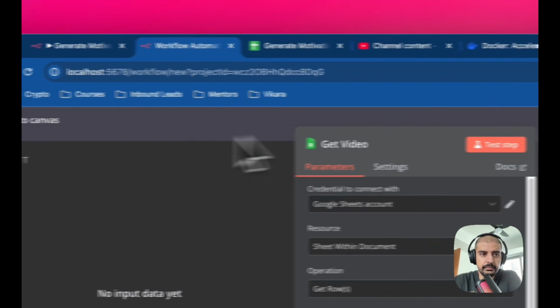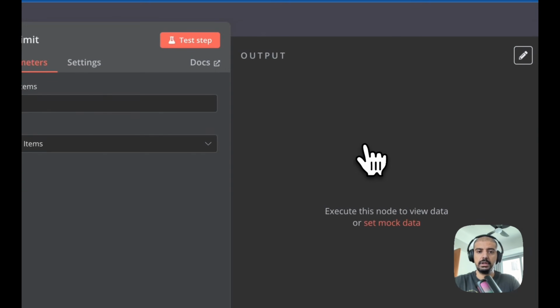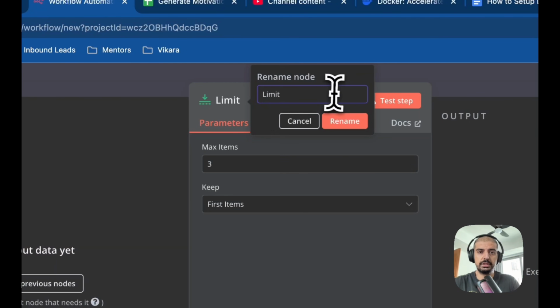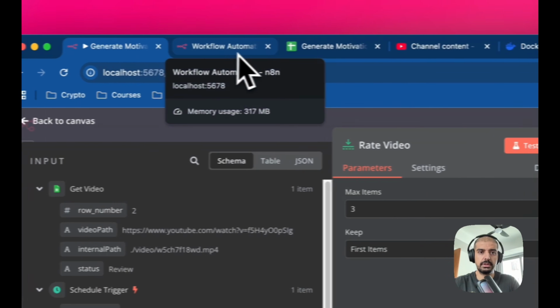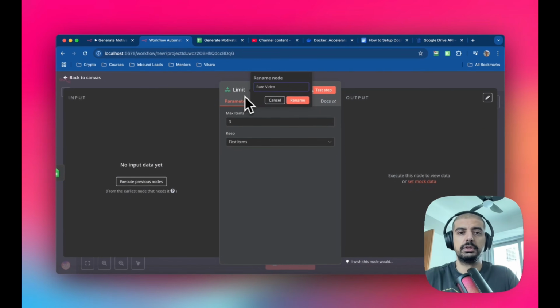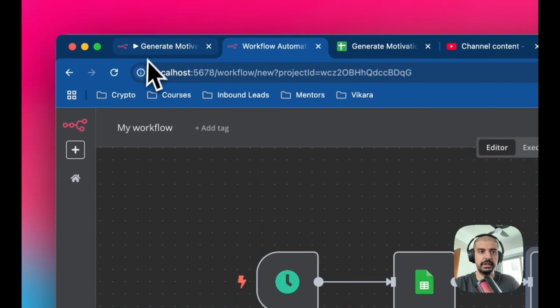Okay, so I'm going to go back to the build here. Let's just find the limit node. We're going to leave this at 3. And what did I call this? Rate video. The reason I called it rate video is because I'm going to use this node multiple times throughout the workflow, so you can't have duplicate names. So I've just named it a little bit differently. But whenever you see a limit node or anything that says rate in there, it just means that I'm adding a buffer just to make sure that I don't get banned, or if you go into production with this system, you don't get banned either, okay?